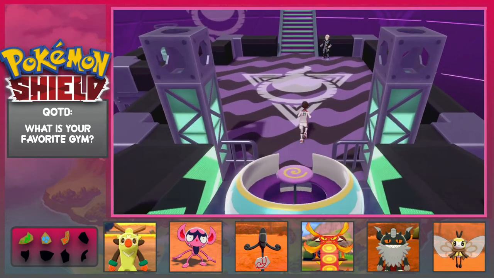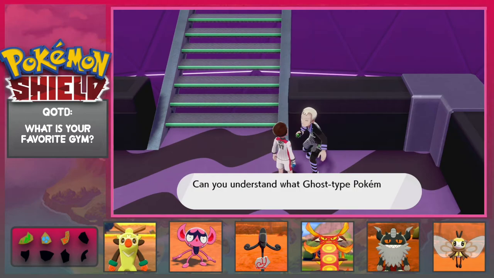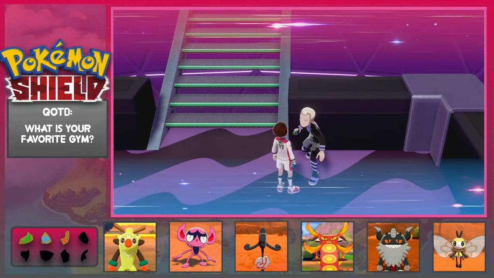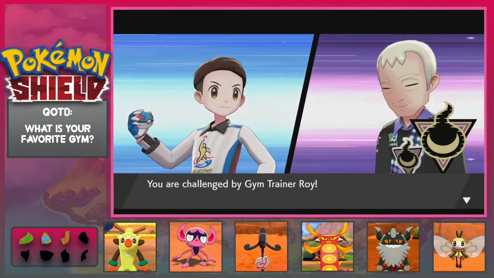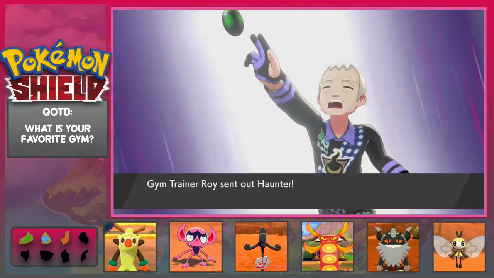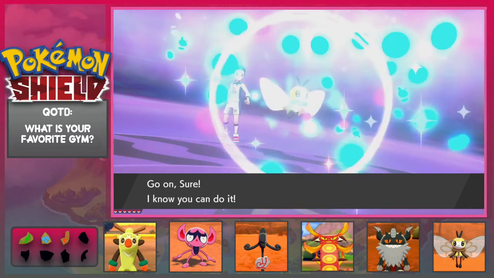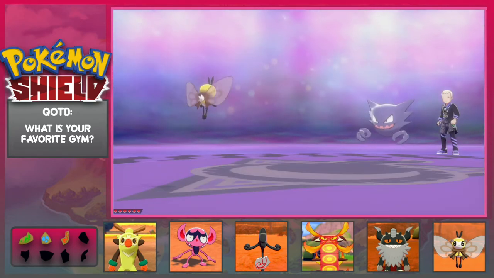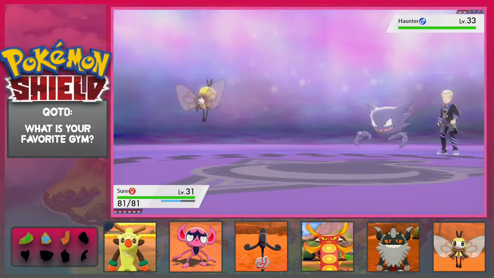Oh, yeah. Put me back into this viewpoint. Alright, boy. We got any Galarian forms for me? Can you understand what Ghost-type Pokemon are weak to? I don't think so. I have several types that they're weak to, actually: Fairy, Ghost, and Dark. Haunter, huh? Alright. I got you, dog. The problem is about Haunter, he could have a Poison-type attack.